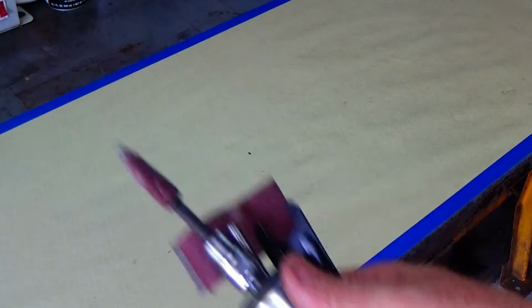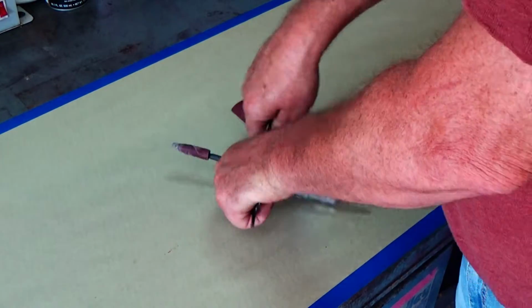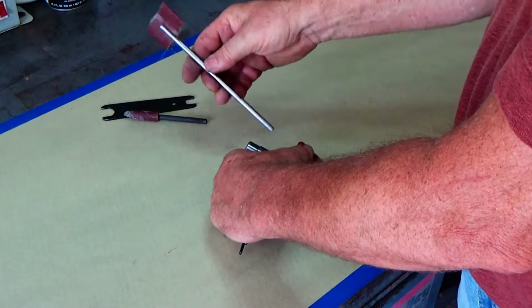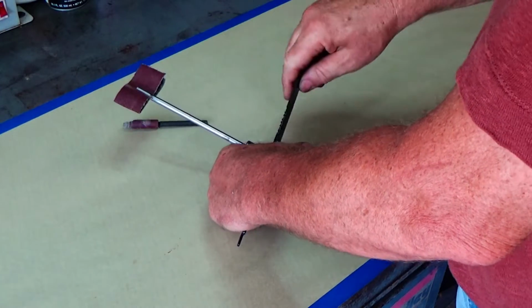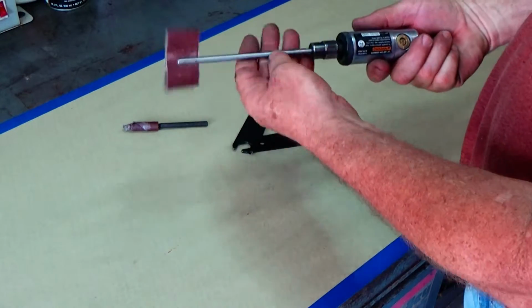Say you wanted to clearance something, you could actually use that, because the centrifugal force keeps it nice and centered. And so it takes material off somewhat evenly, just because of the centrifugal force. So I'm going to put it in a die grinder there.